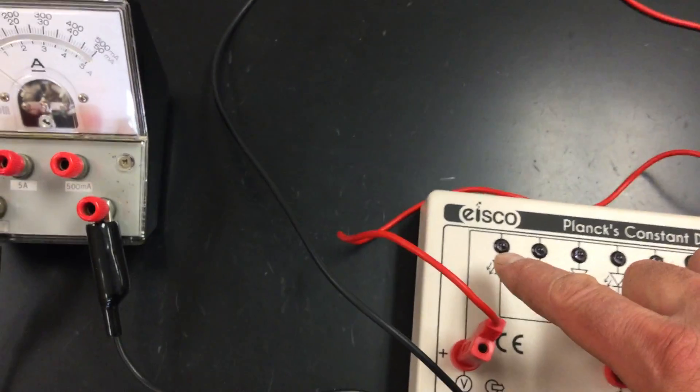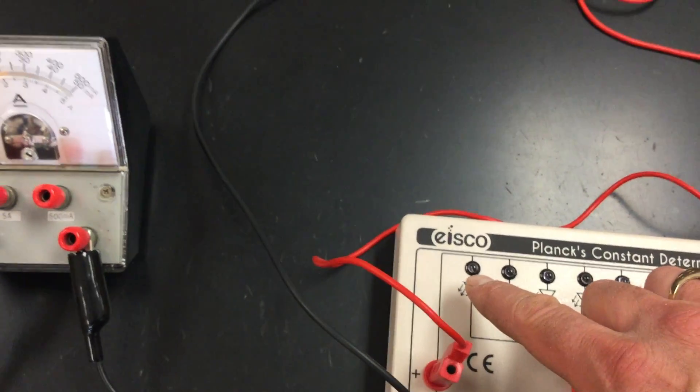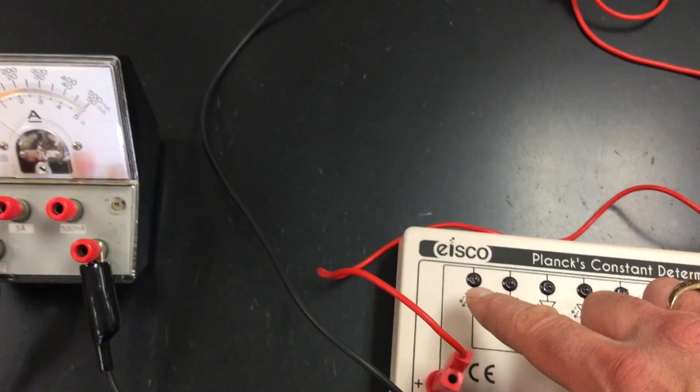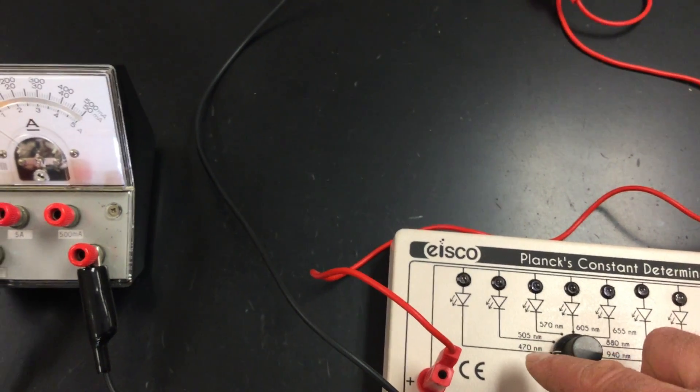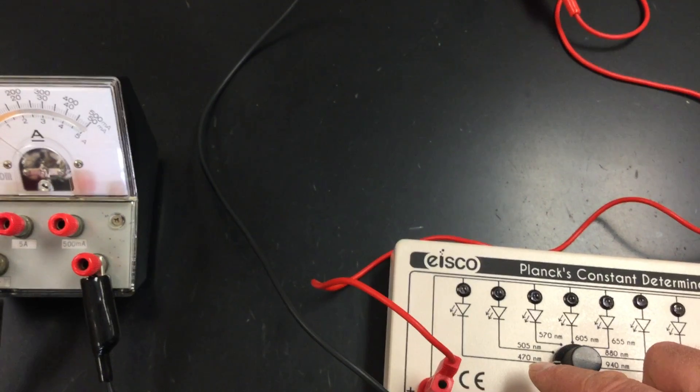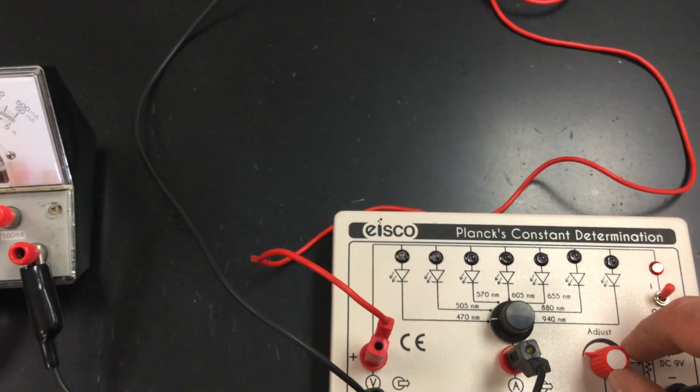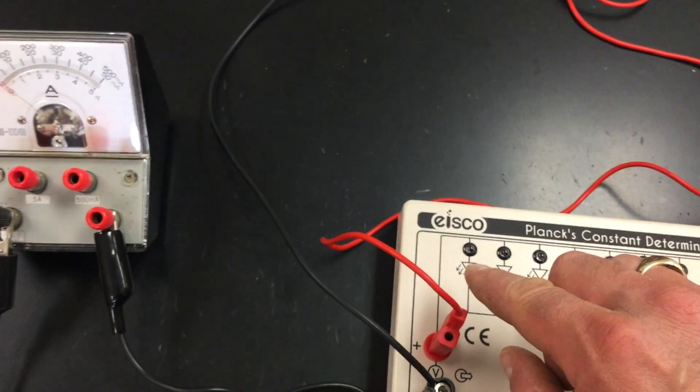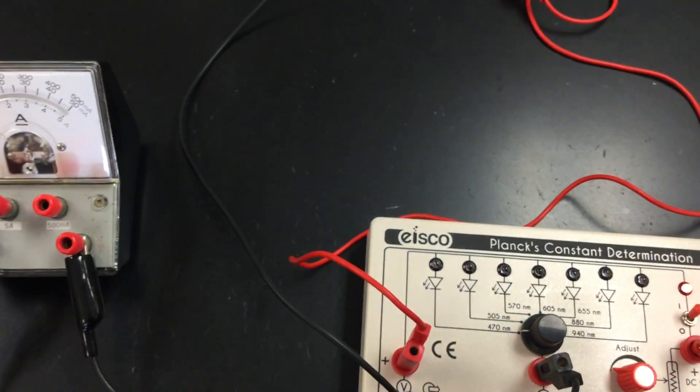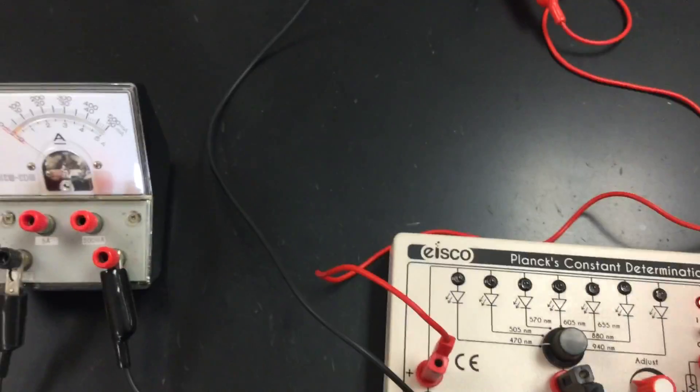What that means is over here there's an LED, a light emitting diode. In this light emitting diode, it's a light bulb, this light emitting diode has a wavelength of light that it gives off of 470 nanometers when it lights. So when the correct amount of voltage and current is supplied to this and it reaches that threshold, the light will turn on and I know I'm in the right spot. That's going to later help me calculate Planck's constant.